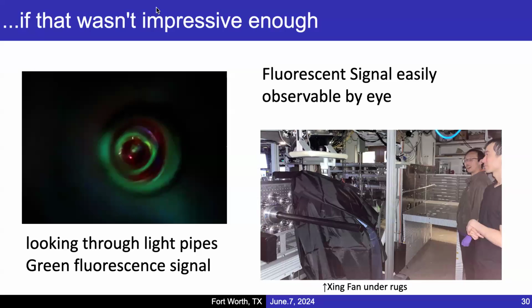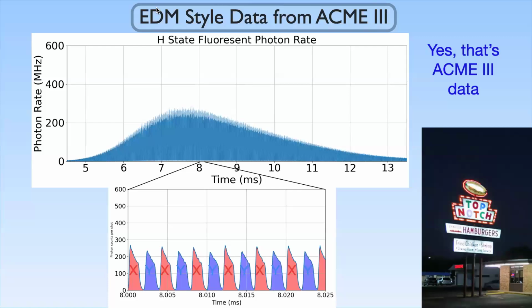So we've greatly increased. And on this slide, you can see there's a person in there. See that part of the person? They're looking at one of the light guides. We have 8 light guides coming out of the detection region into silicon photomultipliers, and you can see this by eye. So it's a bright signal, and it doesn't hurt that it's green. And for those experts out there wondering, where is it, looking at Acme data, there it is. We're taking Acme data as this top-notch data.